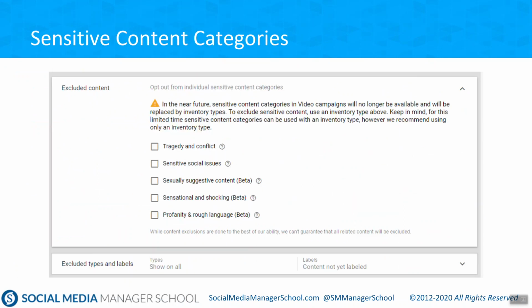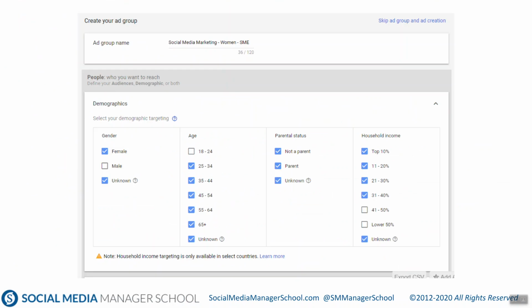Now this next slide here might be missing when you come and do this. I don't know, they might have redesigned that whole area so that these things are a little bit more integrated. But you can also select these things and make sure that your ads are not on topics or videos with these topics. All right, on to happier things.